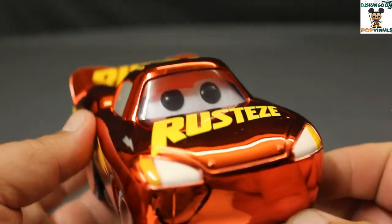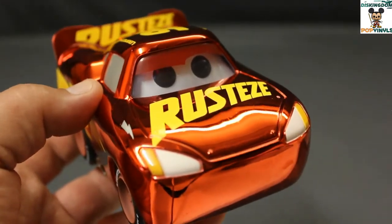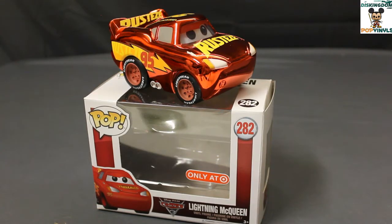So there's a look at the metallic Lightning McQueen. Overall I think this is a great addition to the Cars line of Pop Vinyls. I want to collect the rest of them — I want to find the Cruz Ramirez, the regular Lightning McQueen, and the Guido and Luigi. They've been difficult to find near my area. Not sure if they just haven't gotten shipments in yet or if they're just that popular that they can't keep them on shelves.